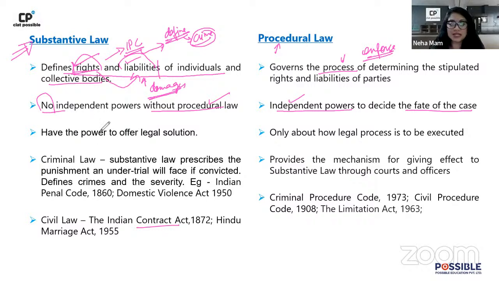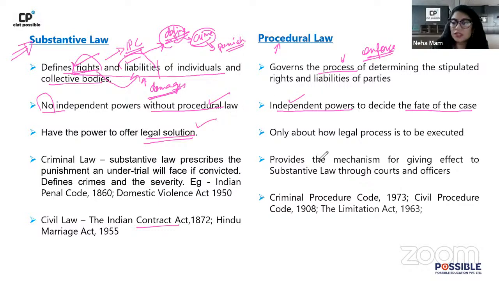Similarly, when you talk of substantive law, it says it has the power to offer a legal solution. Right. So in the sense that, I'm still sticking to my example of theft because I feel it's a nice one. So if you still think of that theft wala example, अब जब theft commit हो रहा है, तो IPC क्या कर रहा है? आपको define भी कर रहा है crime और साथ में आपको solution भी दे रहा है in the form of a punishment, right? So the substantive law will define and it will also give a solution.